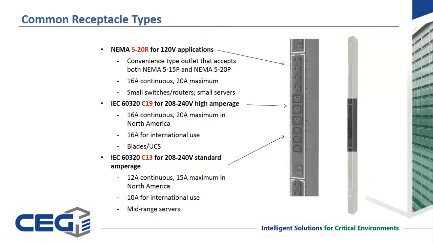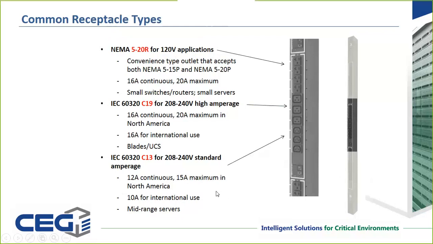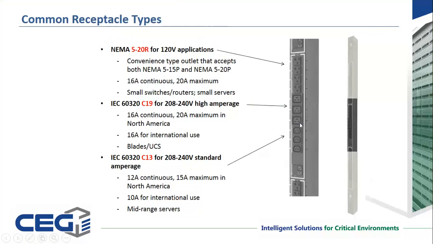All right, so the C13s, they're for a 12 amp to 15 amp max in North America. They rate that down a little lower internationally. And then the C19 outlets, which look like these upside down kind of eyes and a mouth, those are for the higher amperage ratings at the higher voltages. We sell a lot of power strips today that have combinations of C13 and C19 outlets in the same strip, kind of like you see here. This particular strip would have to be a three-phase Y, and the Y configuration actually allows you to get the lower voltage in the same power strip along with higher voltages.